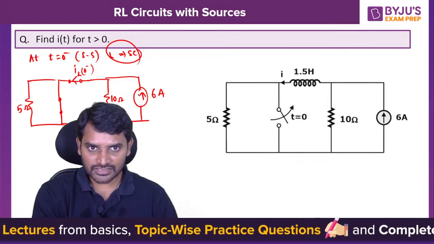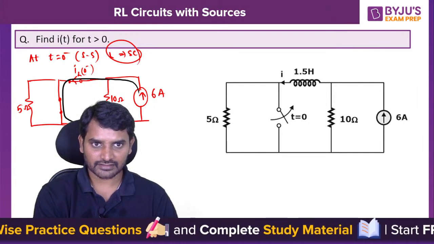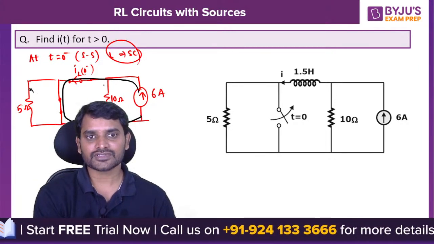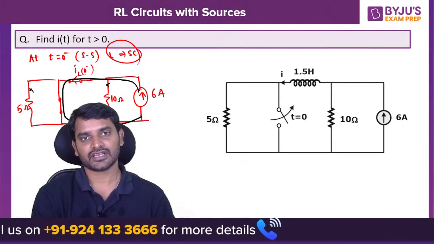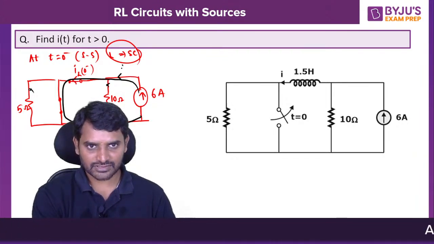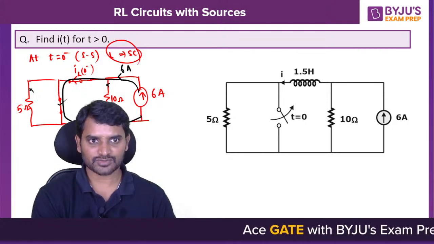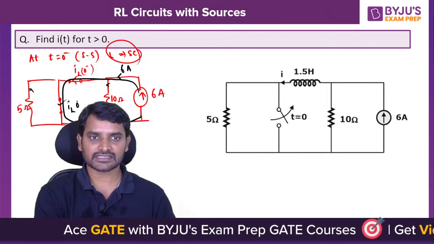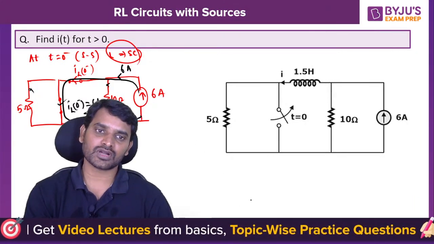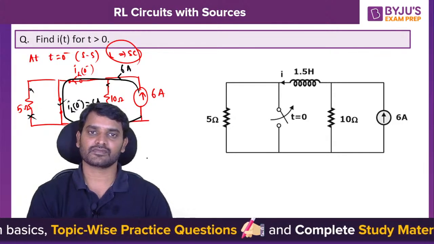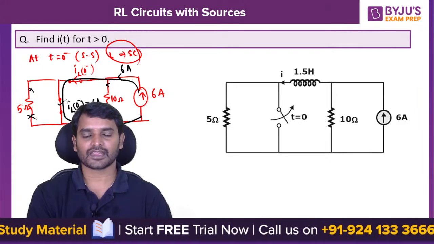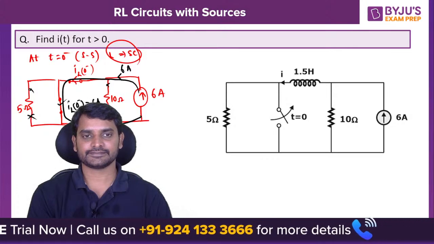Now this current source has to drive the current through the short circuit only. No current flows through 10 ohms also, because 5 ohms, 10 ohms and this 0 ohms resistance are all connected in parallel, so the equivalent resistance will definitely be 0. So this 6 amperes current source will drive the current through this inductor path and the switch path. So IL of 0 minus is equal to how much? You will get 6 amperes. No current flows through 10 ohms and no current flows through 5 ohms because of the short circuit. Is it clear for everyone?